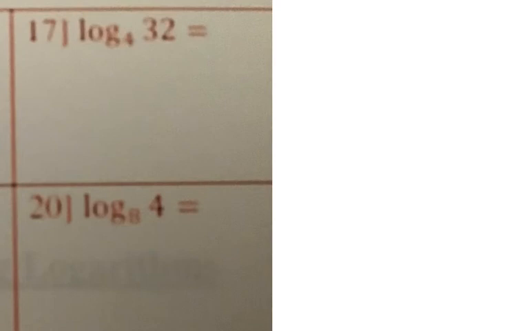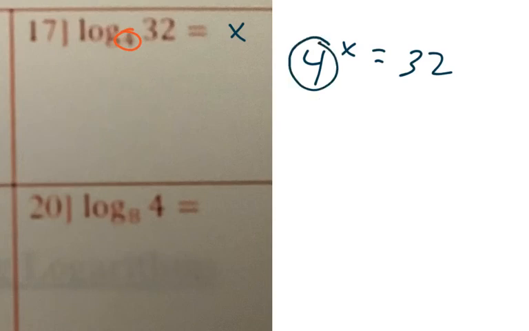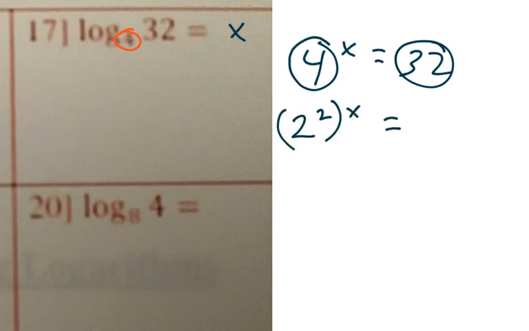Okay, I think these are my last two. So let's make them count. Notice the 4 base there. So I know 4 to some x power has to equal 32. So guys, let's use that trick I showed you a couple problems ago. Look at the numbers 4 and 32. Think hard with me. Aren't they both 2 powers? I'm thinking 2 because 4 is 2 squared, and 32 is 2 to the 5. If you did not know that, guys, you ought to know your 2 powers. 2 to the 5 is 32.